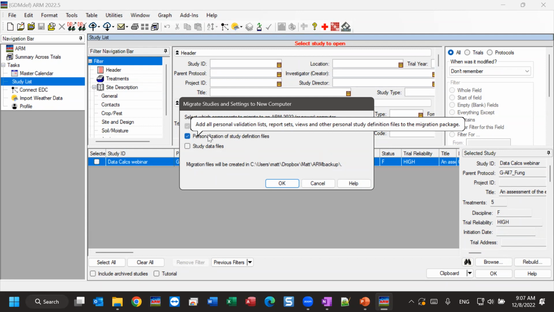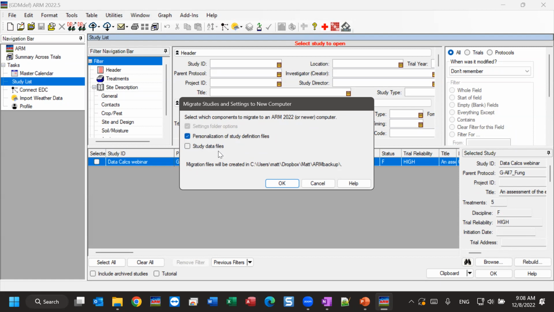If it's like a report set, a view, a rule set, things like that, that you've configured in ARM and saved to use again, those types of files are all bundled together here in this group. And this would also include all of your favorites lists as well. So typically you want to choose both of those.